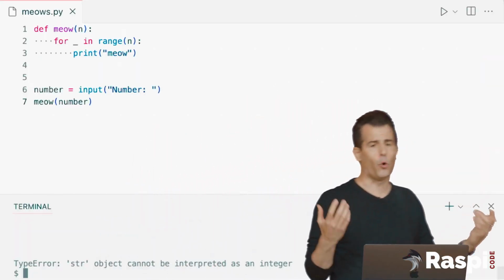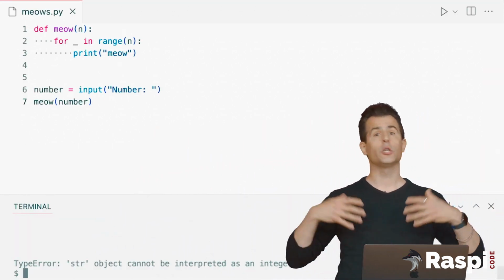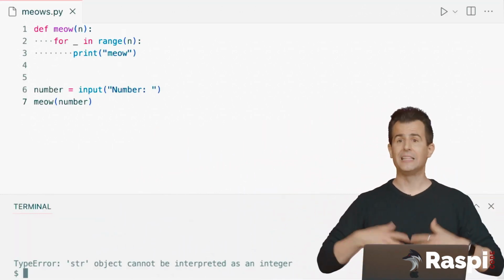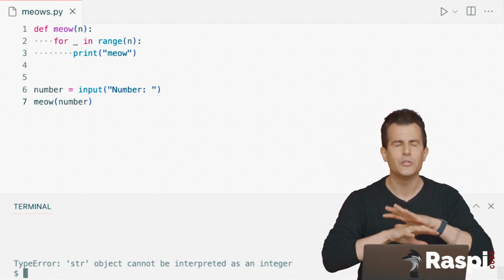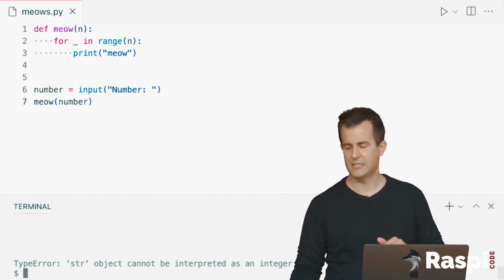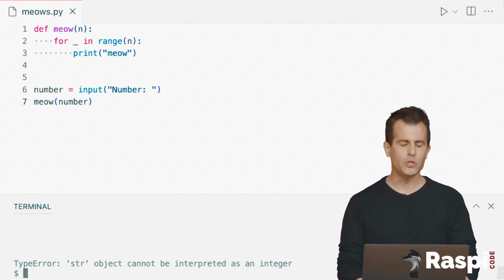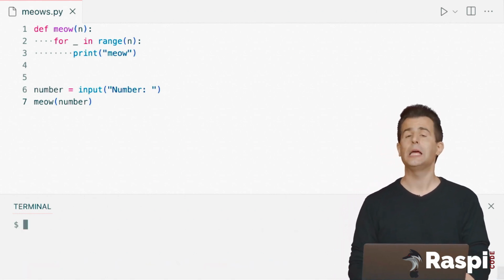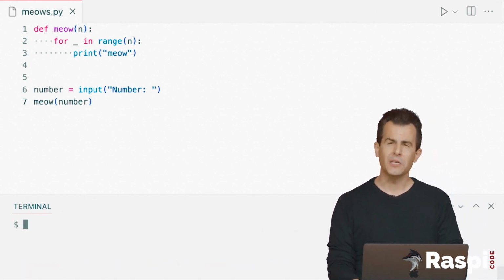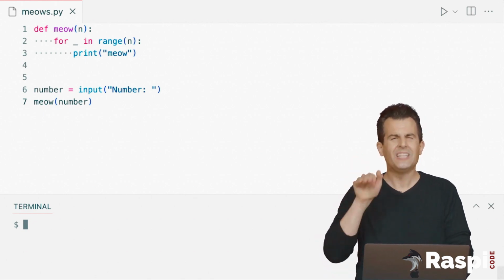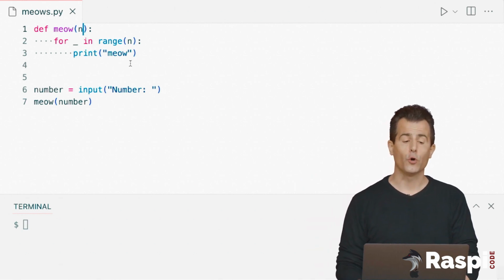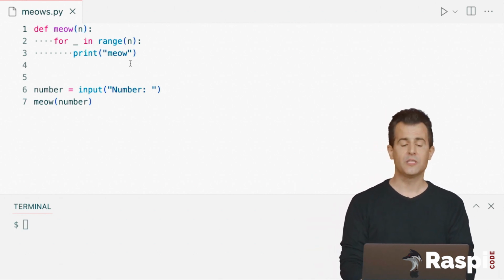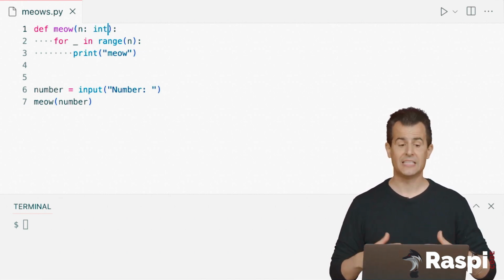So in the past, of course, our solution to this problem has just been to convert the string to an int by using the int function. But now let me start programming more defensively so that, honestly, I don't even find myself in this situation at all. Let me go ahead and do this. Let me add what's called a type hint to my function that explicitly specifies for meow what type of variable should be passed in. I'm going to go ahead now and change the very first line of my code in my function to specify that n colon should be an int. And this is a type hint.